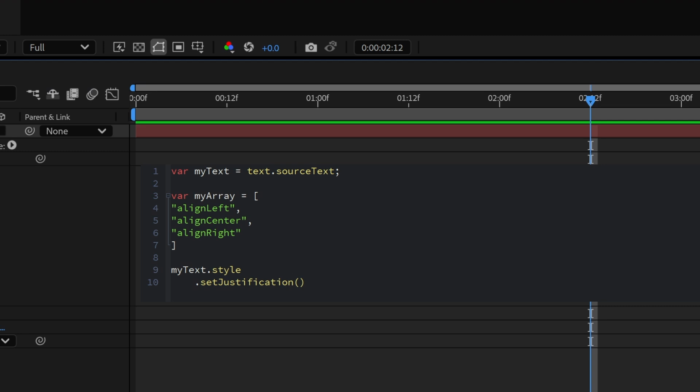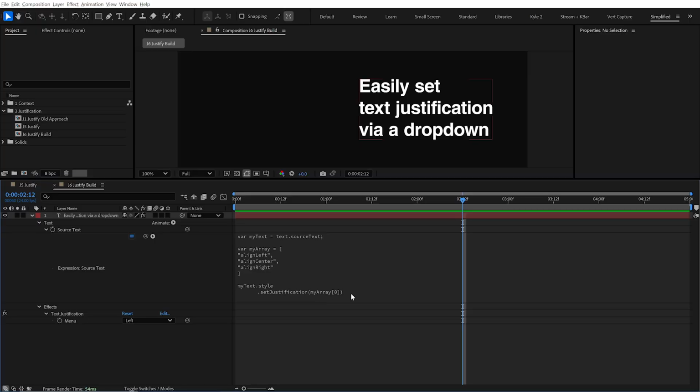To set this up for all 3 options, it's very similar. It's just a bit cleaner to write this as an array instead of an if-else statement. I've created a variable called myArray, and then I listed out align left, align center, and align right. And because of the way code counts, those will be 0, 1, and 2 in this array. To actually call on that below, I just need to type myArray and then tell it which option from the array to choose. Of course, hard coding isn't very flexible, so let's tie this to a drop-down menu instead.